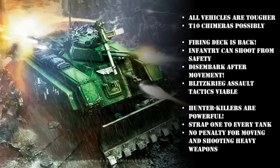But those units have always been relatively fragile in the Guard motor pool. So if I was a betting man, I think we're going to see toughness 10 Chimeras, and I think we could be seeing toughness 12 or higher Leman Russes. This would be a huge durability boost to these vehicles, and it would be really impactful for Mech Guard players, because Chimeras and Leman Russes are the core of every successful Mech Guard list.